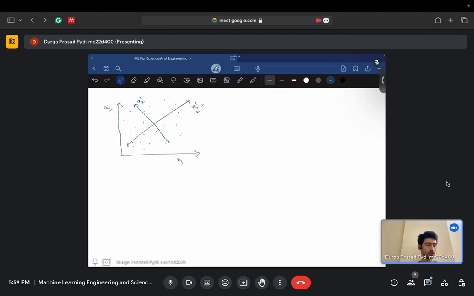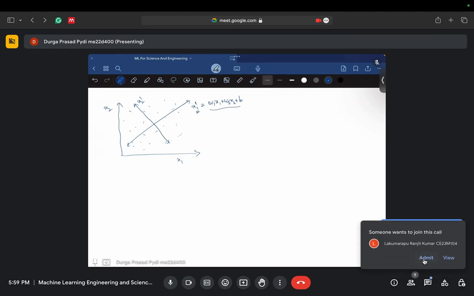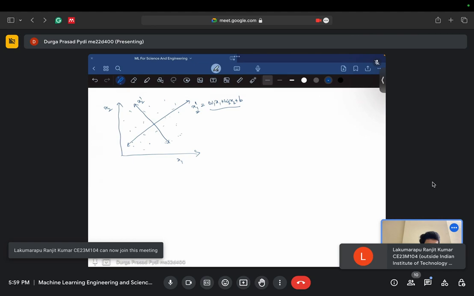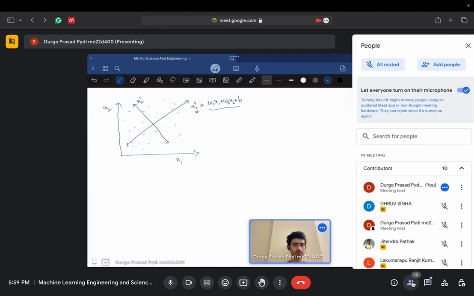So it will go something like W1 x1 plus W2 x2 plus B. Essentially this line gets rotated, so you can represent it again with a linear transformation. So all PCA does is essentially this linear transformation.